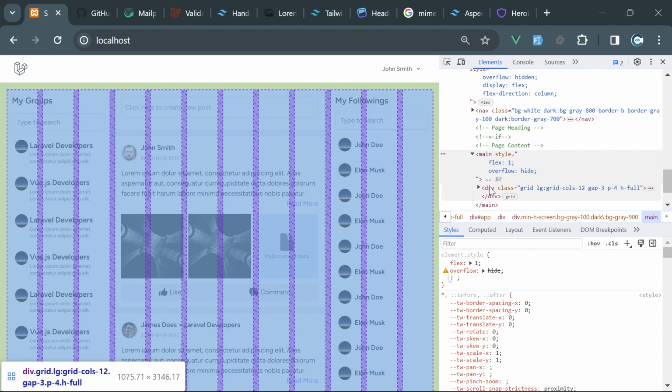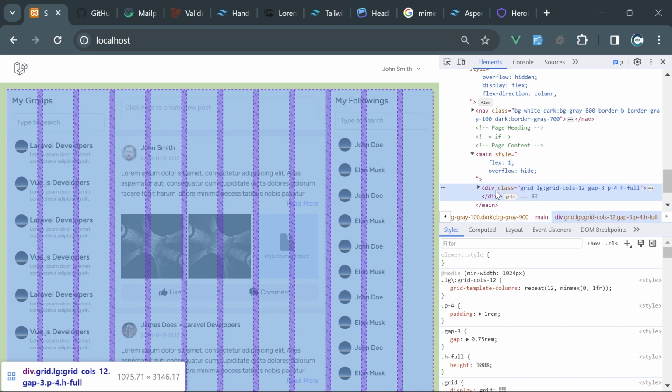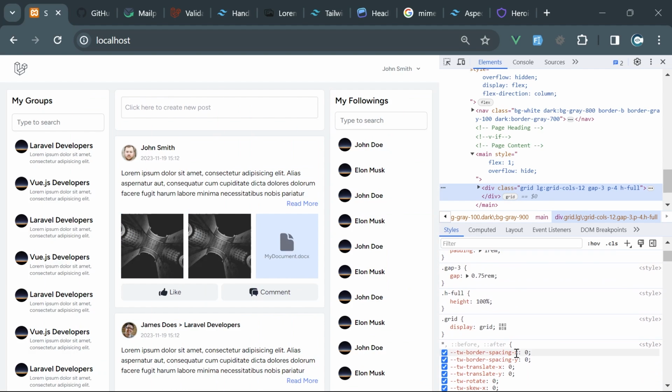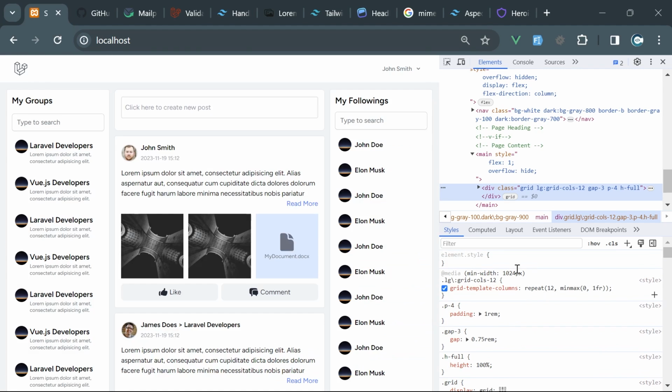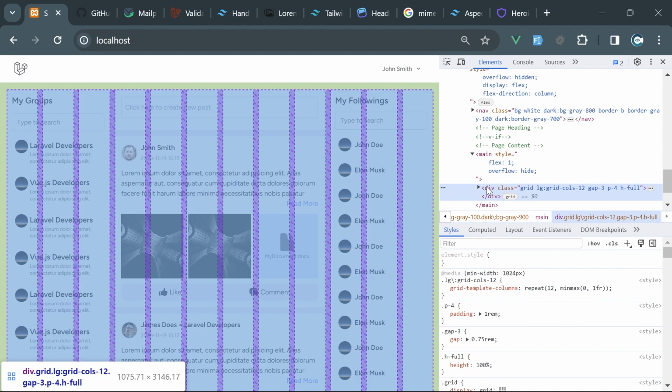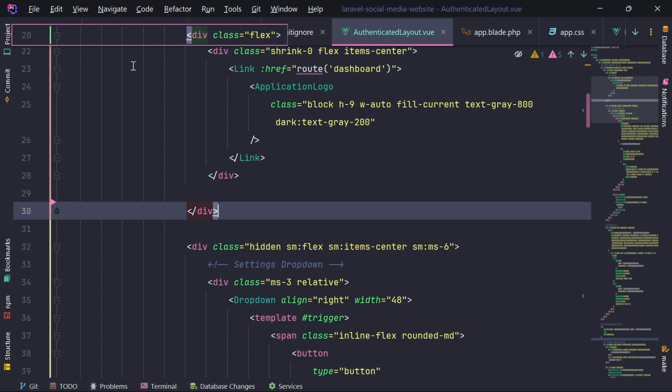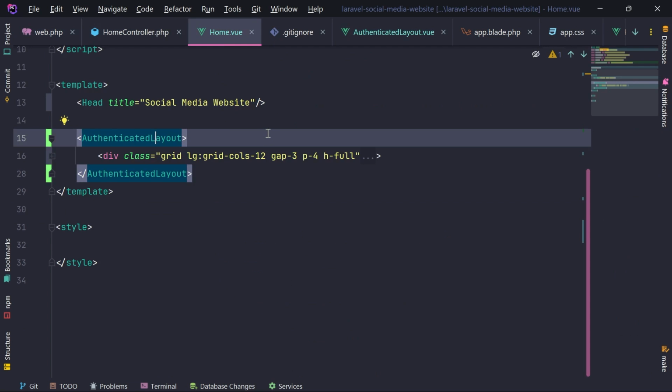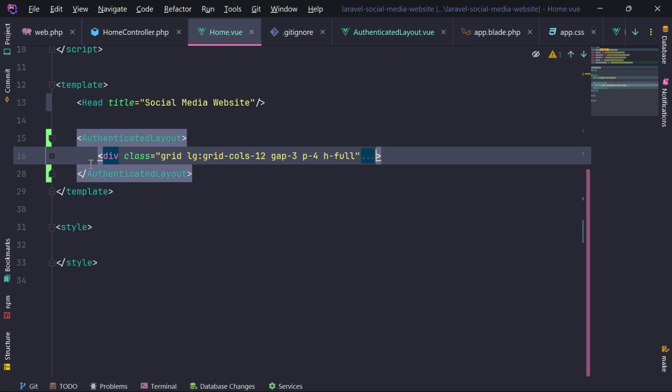But there is another div inside there, which already has 800%. This is my grid, which I defined in the home. This is it.